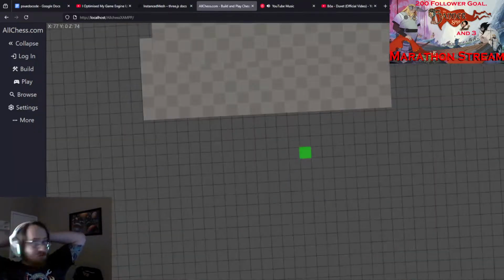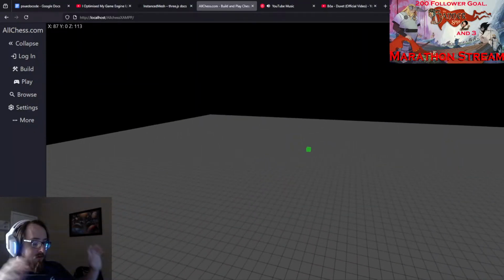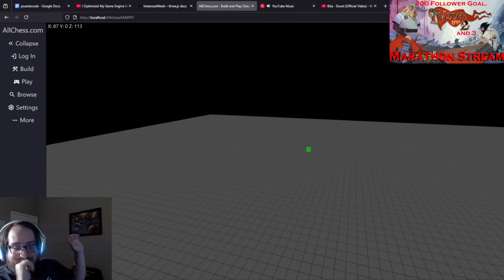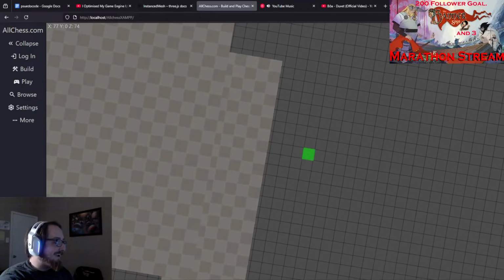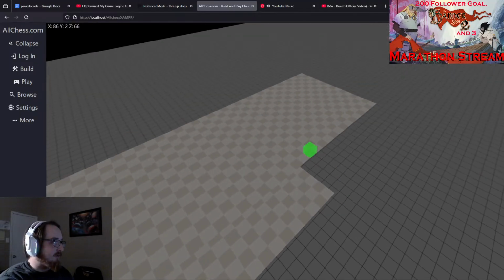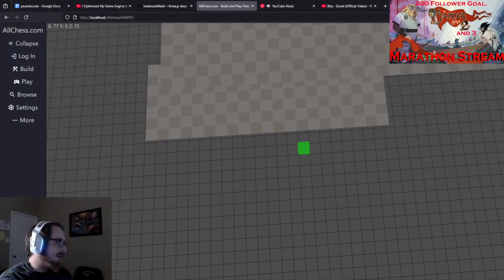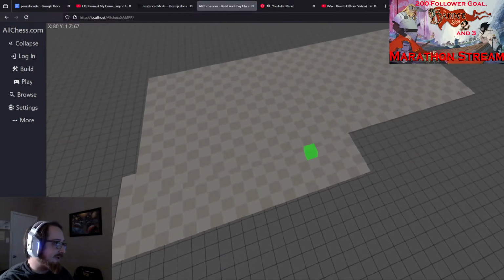Today I learned that you can write 0.5 in JavaScript. Epilepsy warning. That was a mouse mess up, by the way. I can't recreate that if I wanted to. I'm literally trying right now to get it to do the thing again.